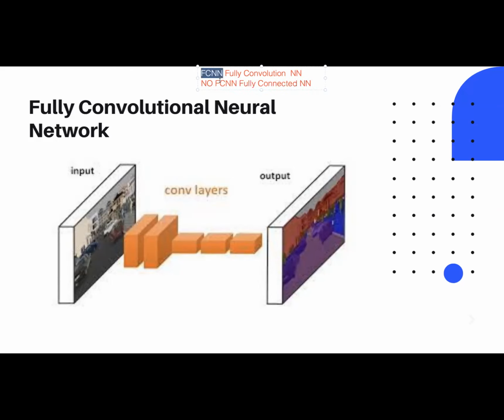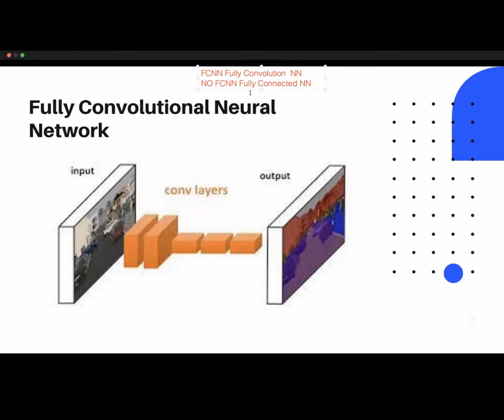They both have the same acronym, but they are like extreme opposites. They're the total most opposite things you could ever see. So when you see the word FCNN, always verify, is it a fully convolutional neural network or is it a fully connected neural network? Because you are talking about the absolute opposites of each other.